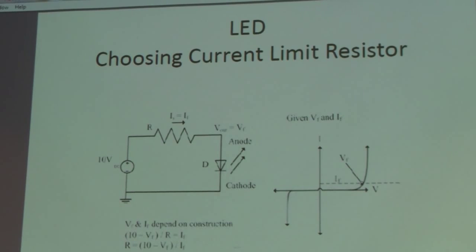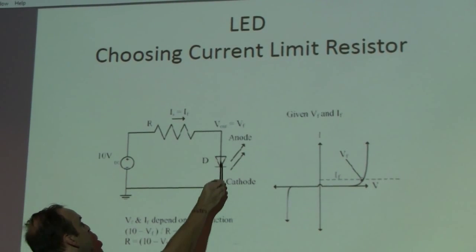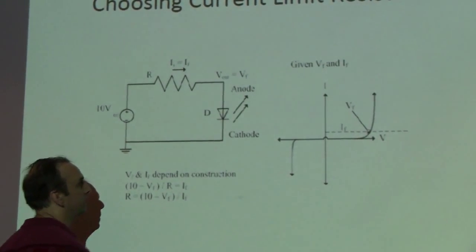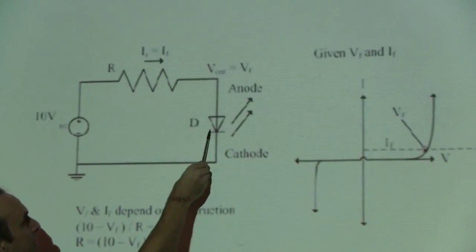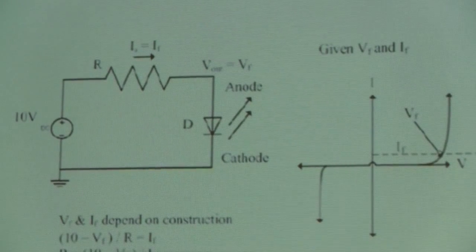Well, a diode is a semiconductor. It means it's doped material. It means it has two pieces. The one side of it is positively doped, is called an anode. The other one is called a cathode. And the way I remember that is this looks like a catheter. Not that I've ever actually had the use of one, thank goodness.